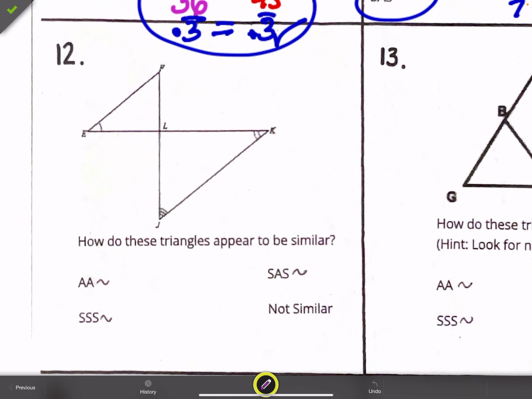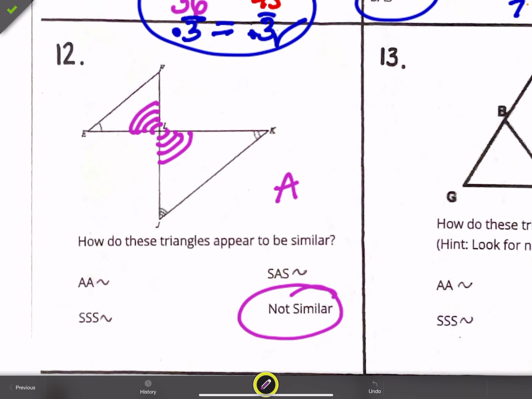Yep, I can do vertical. So since they have 1 mark, 2 marks, 3 marks, you have to make it look different. So I'm going to do 4, which is slightly obnoxious, right? So there's one pair of congruent angles. Do we have any other way to mark any other pair congruent? No, right? Without numbers, we wouldn't. So this actually would be not similar.